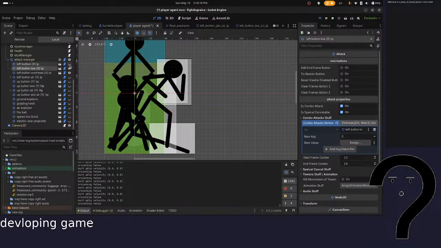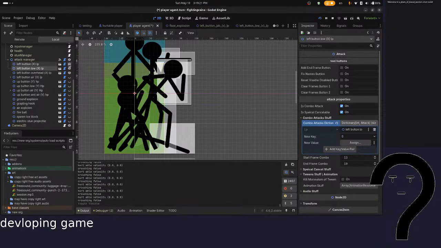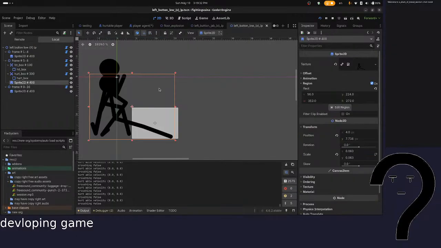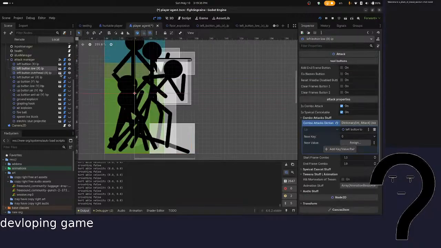Next attack, the overhead. I'll move it out one. Or maybe give it some movement forwards. Let's see. Attack.